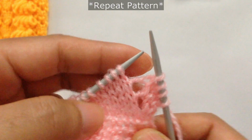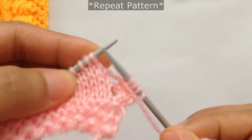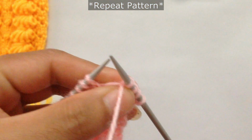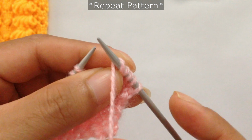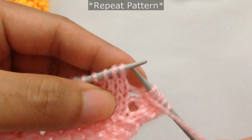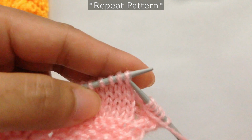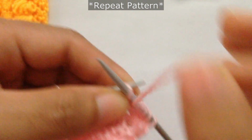For the repeat pattern, you do yarn over for purl stitch. The next is going to be purl, so bring your yarn in front first, and for purl stitch you do yarn over this way. See, yarn in front first and then yarn over this way, and now we're going to purl 7 with 3 times wrapped yarn.